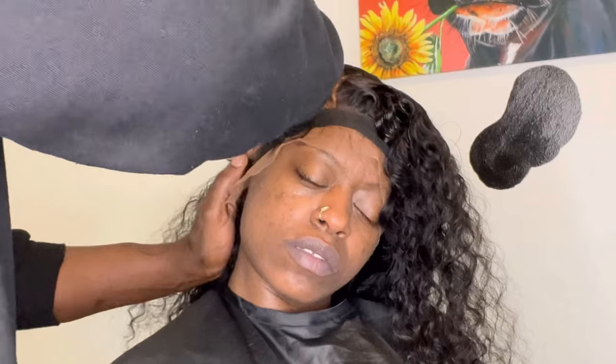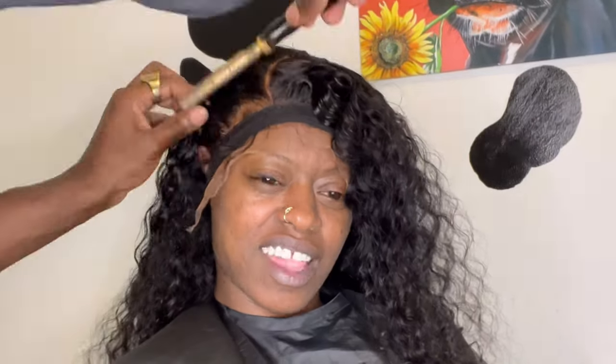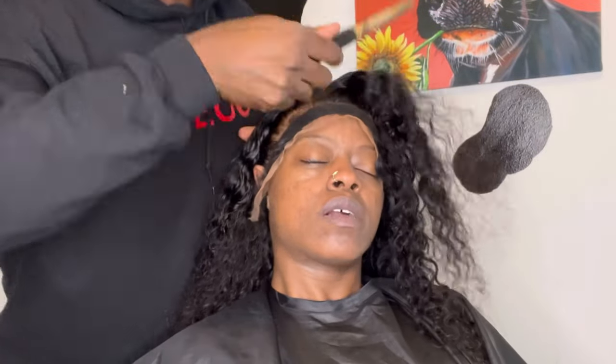As you see, I'm going in with my mousse, and I'm just really molding the hair to my desired liking, while I'm letting that hairline melt and dry up. You know what I mean? I'm really giving that hairline and that glue time to fully dry, just while I touch up the edges, going in with my rat-tail comb, a little bit of this and a little bit of that.